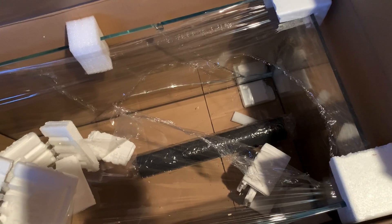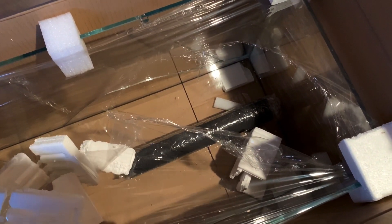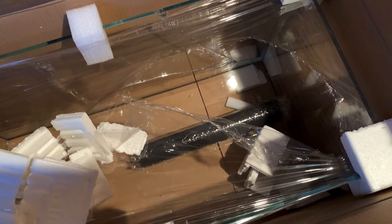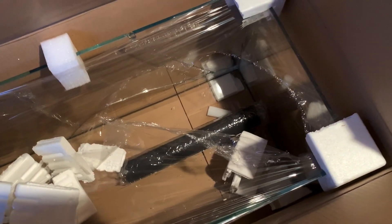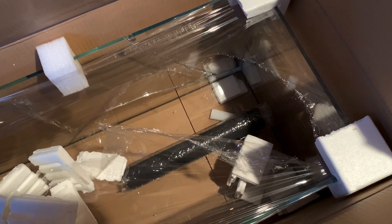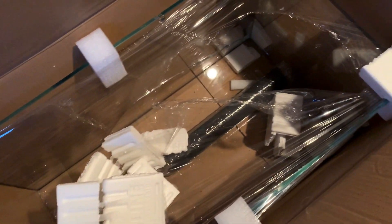Fuji Cube told me they marked these things as heavy and that a dolly should be used on them — and that clearly did not happen when it got to my home. UPS asked me not to say anything negative about their driver, but I don't care what UPS says — that is just stupid. Doing that kind of thing on something that clearly says 'Fragile' and is over 70 pounds — he wasn't even a very big guy. He really should not have been hauling something like this by himself.